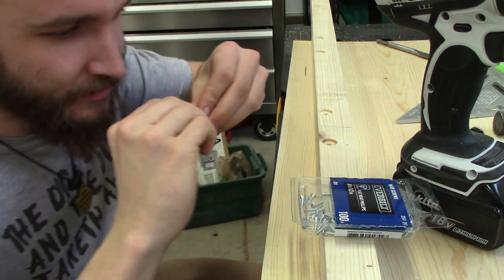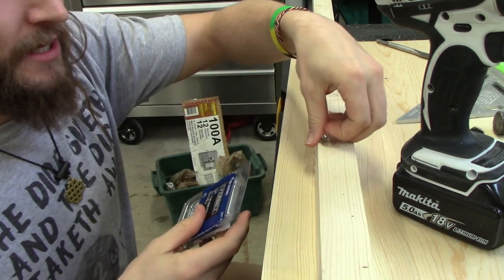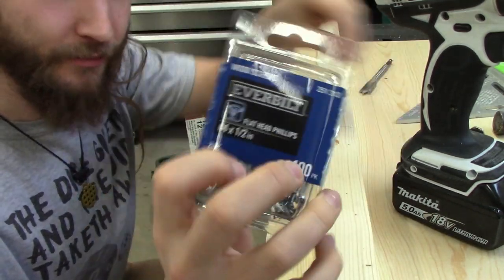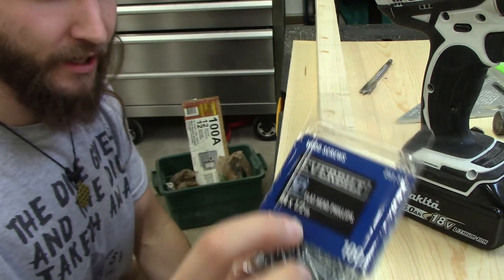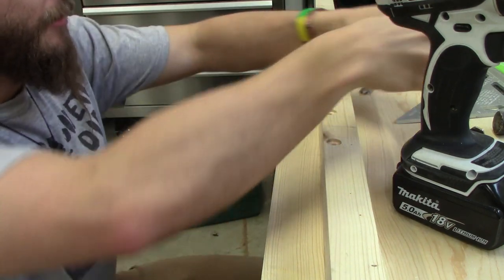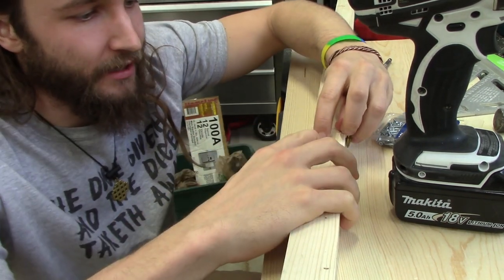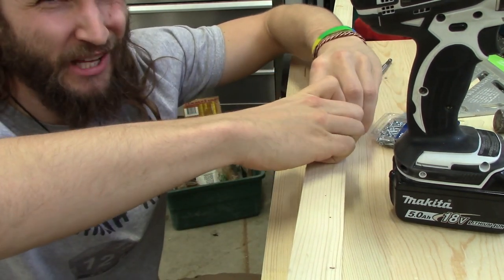Next thing is adding the magnets — I'm also going to do wood glue on them, because that paddle bit gives a pretty big hole. The only screws that will fit in these is a number four, so I'm using these number four half-inch. You could use a number four one-inch and it would go into the wood more, but I don't have them. I'll use this along with wood glue. When I push this in you can still tell there will be some threading into the wood because the screw is still sticking out — so it's plenty.